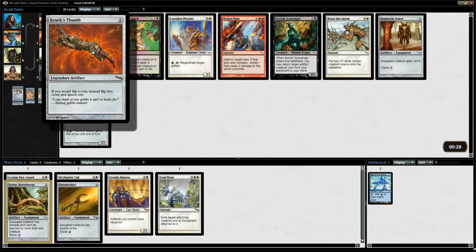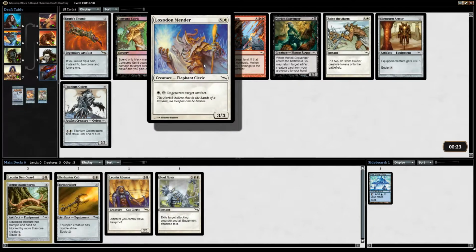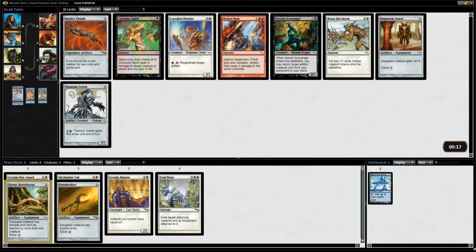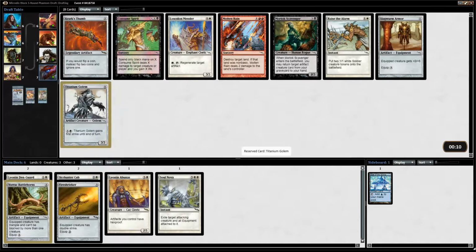If you would flip a coin. Oh, no. Weird. How about the... Regenerate target artifact? It's a 3/3 for... Or raise 6. I would be okay with a raise. Just give something a really big butt. Yeah, I like big butts. Maybe the titanium golem at this point. Yeah, sure. That sounds good.